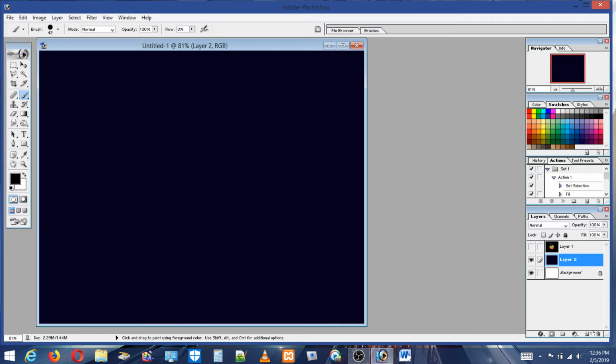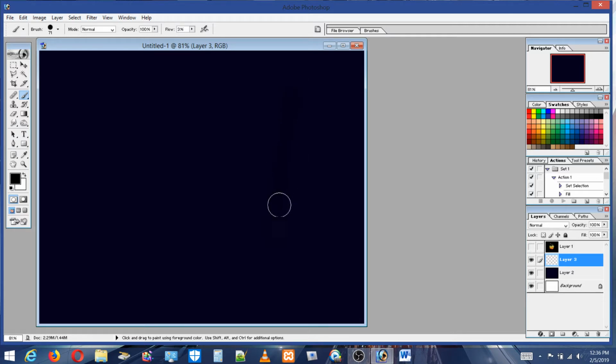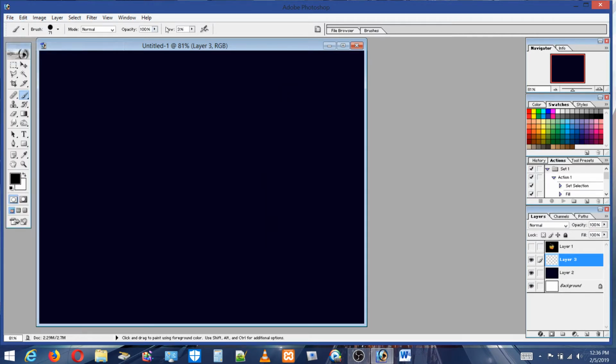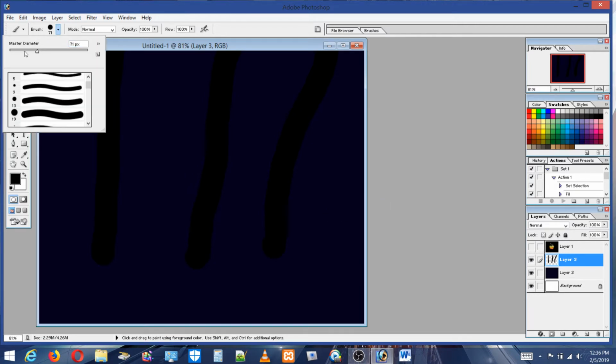I'm going to do these trees on layers. Okay. So this is the trees in front. I make a bigger brush to make trees in front. This actually needs more flow because I'm filling in the area. Step back. There. Now, painting a tree. And let's make a smaller tree.